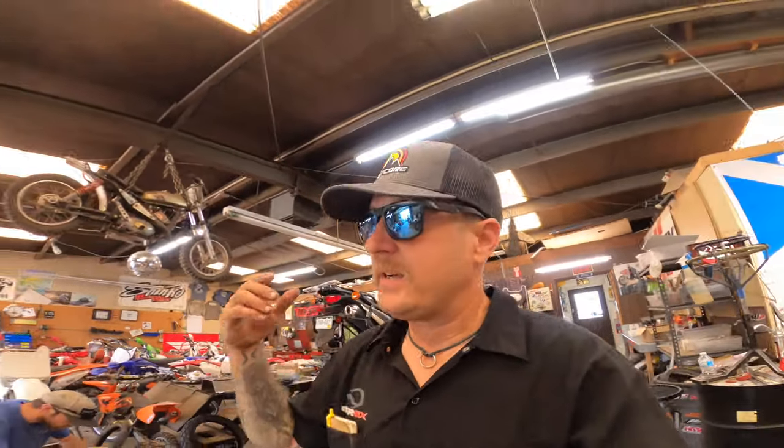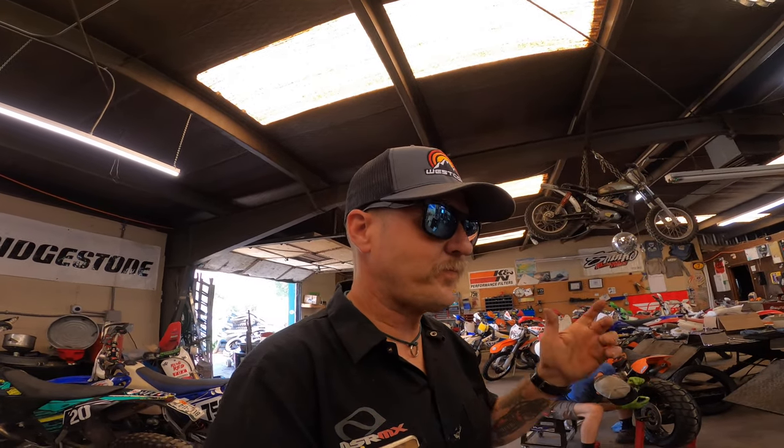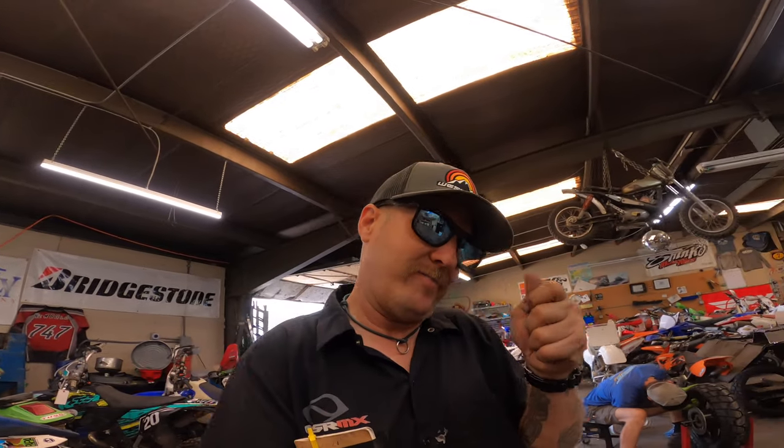There we go. KX is ready to rock and roll. He is most likely going to need valves, because that one was way, way tight. Ended up having to go like 6 or 7 sizes down, but runs good for now. Front end's tweaked too, so I'm gonna have to give his dad a call, let him know, see if he wants us to take care of that, or they can. It's just got the rubber mounted bar mounts, and they're just a little bit. So anyway, on to the next job.